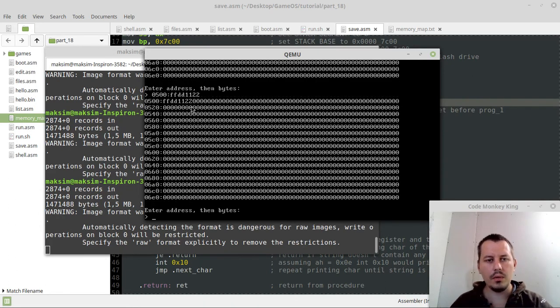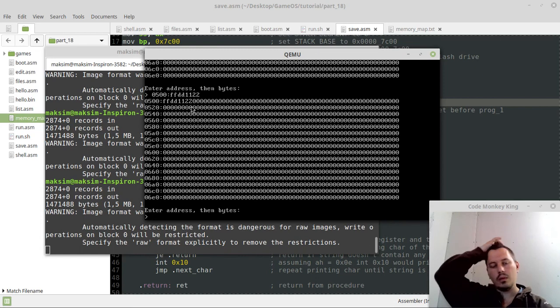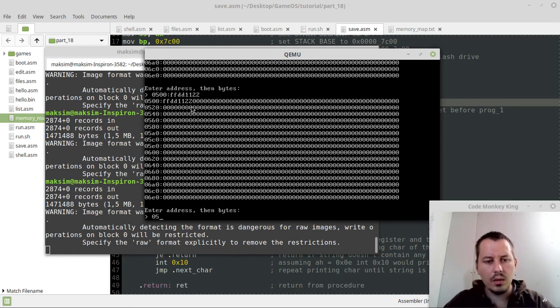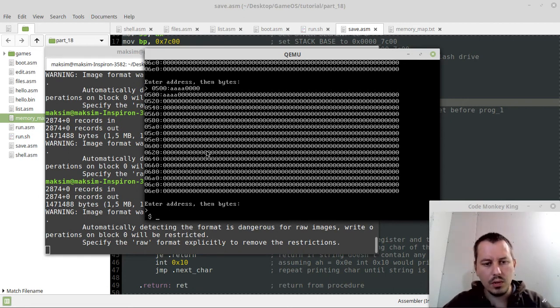So this data, for instance, let's say A 0000. So let's say prog1 would contain A's, prog2 B's, prog3 C's, and so on. So let's get away from here and let's try to save.